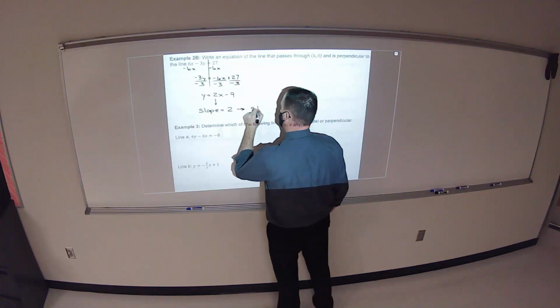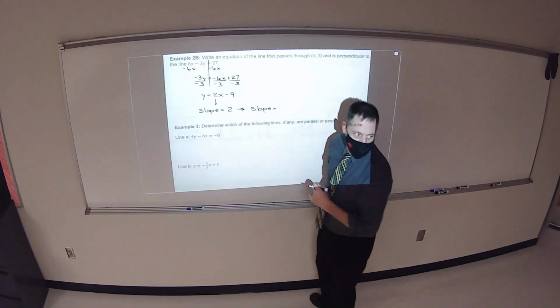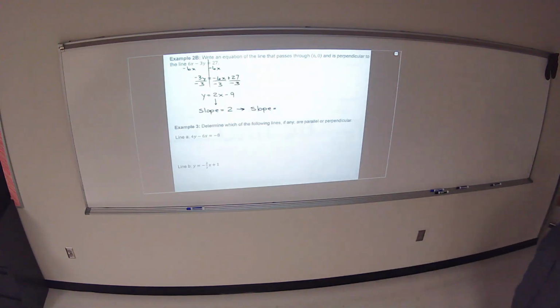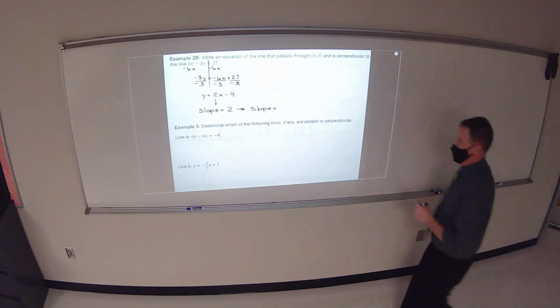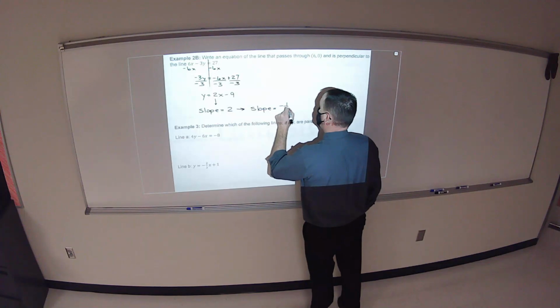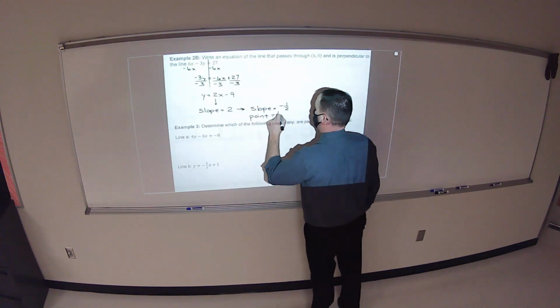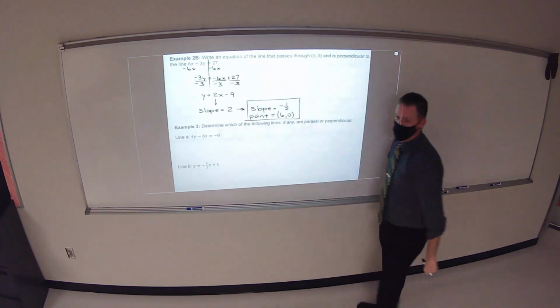What's that mean our slope needs to be? Close. Remember, you also got to flip it. So what's on the bottom of that 2 right now? A 1. So when I flip it, actually, my slope I'm going to need to use is what? Negative 1/2. And our point, that was one of the givens, was 6 comma 0. This is what I now need to use to write my equation.